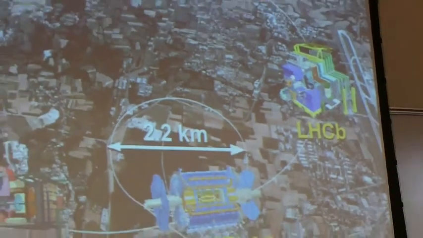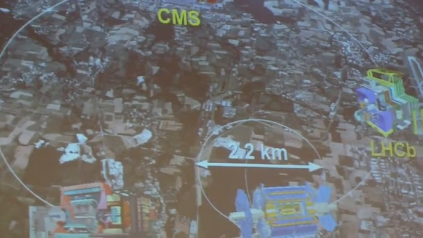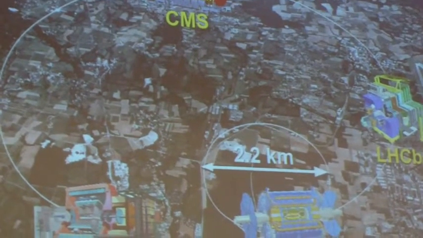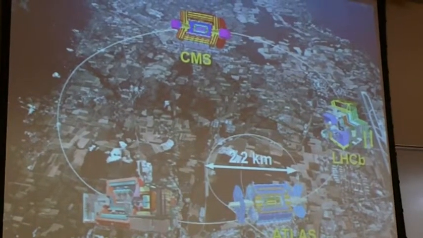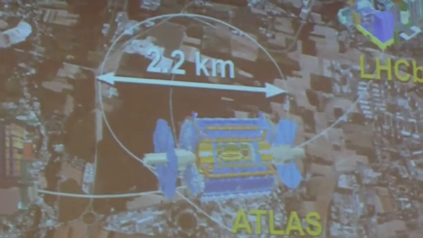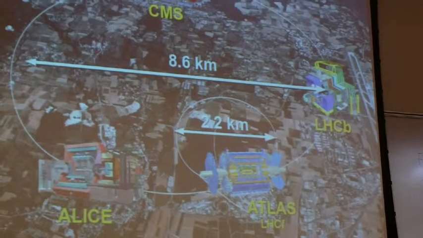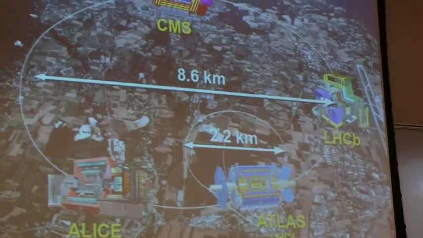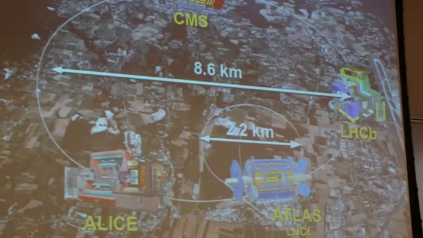But to give you a sense of scale, this is the SPS, the Super Proton Synchrotron. This is what we use to speed stuff up before we inject it into the Large Hadron Collider. This has a diameter of 2.2 kilometers. And the big guy has a diameter of 8.6 kilometers. So, large scale. Here you can see the Geneva airport. This is located just outside of Geneva.